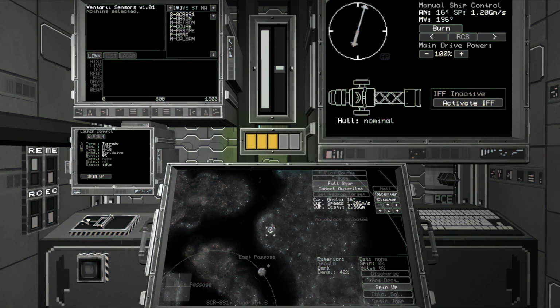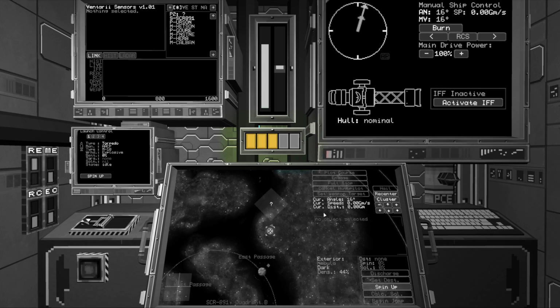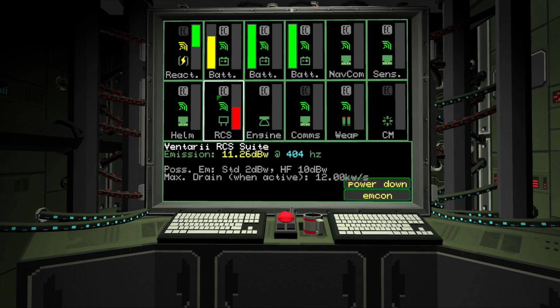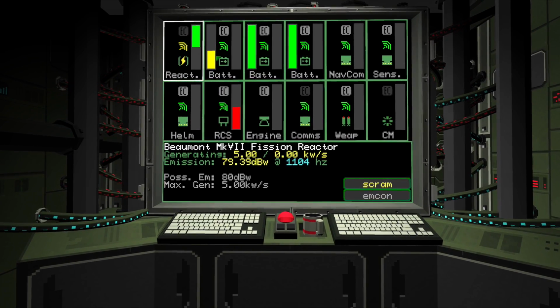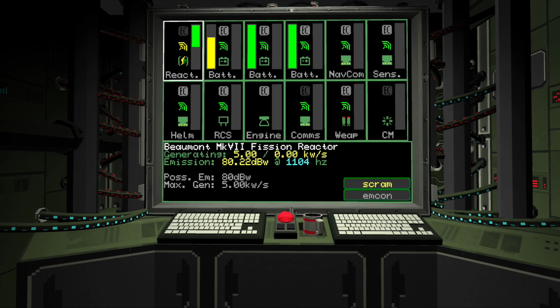This bar in the center of the bridge represents the emissions being put out by our ship. The more bars are lit up here, the more visible our ship is to enemy sensors. Every system on our ship creates emissions, some more than others. If we go to the power room, we can manually shut off any system on our ship.